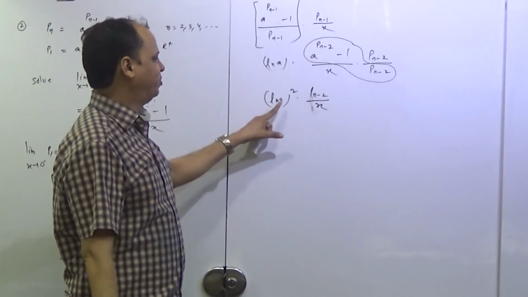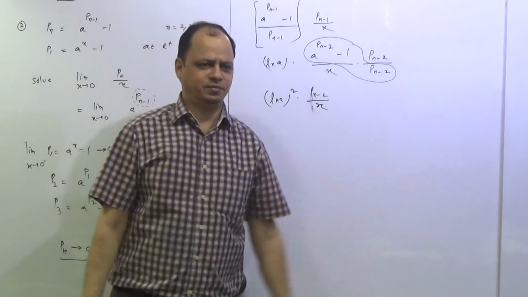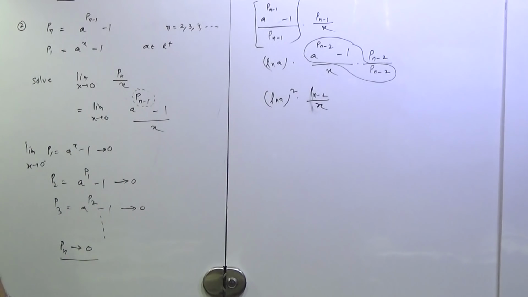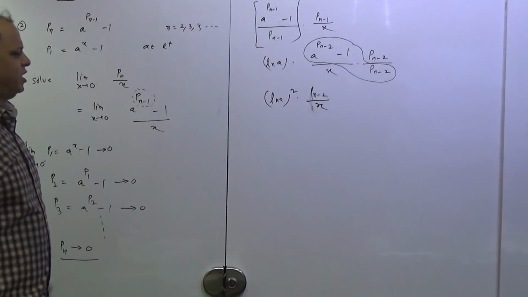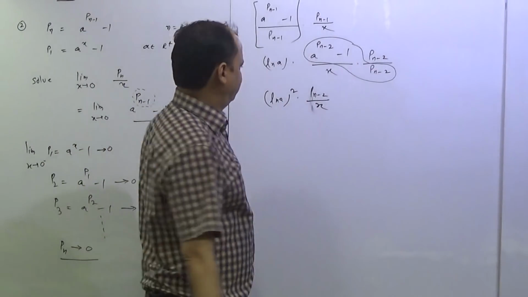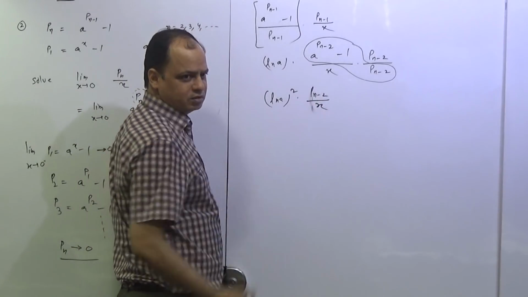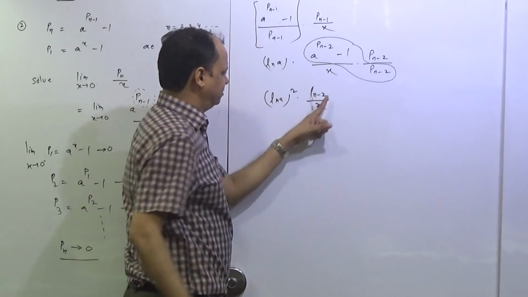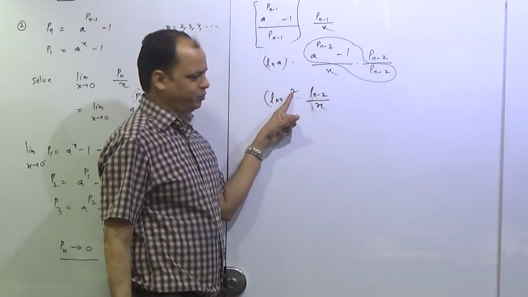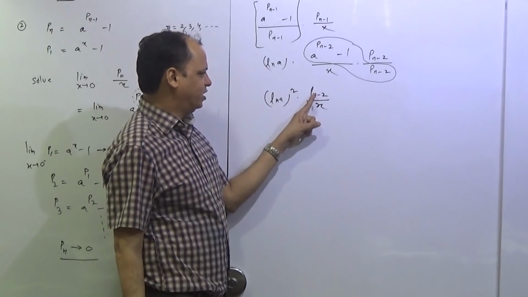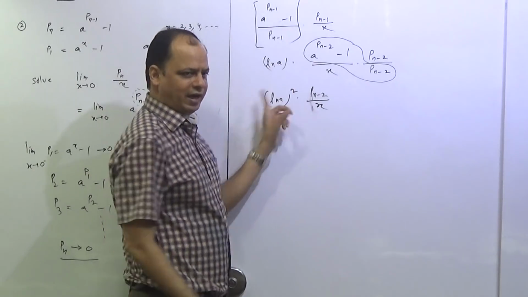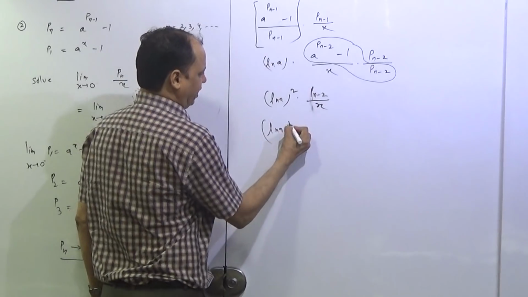Now can you conclude what we are going to get in the end? This ln a will be repeated how many times? N times, or n minus 1 times? I guess n minus 1. If I keep writing this, when I write P(n-2) here, I get power 2. When I write P(n-3), I get ln a raised to power 3. So in the last result, I will write P(n-(n-1)), and then I will have ln a raised to power n minus 1.